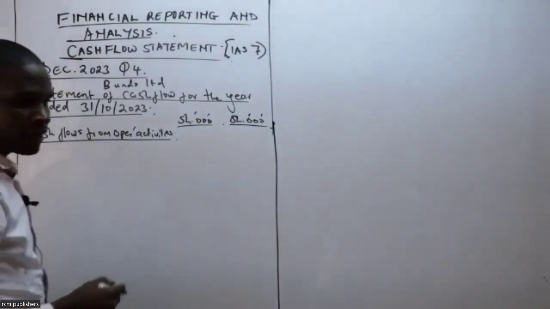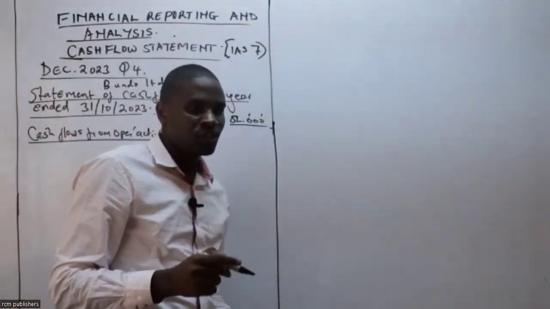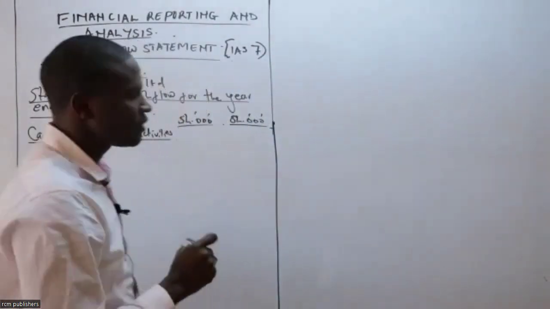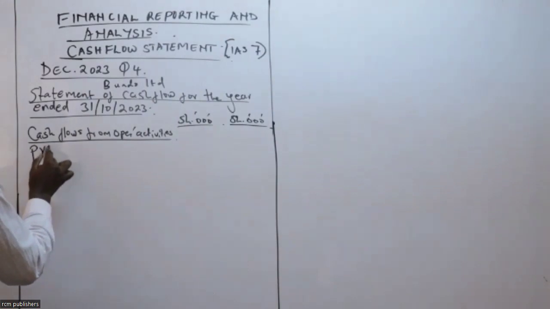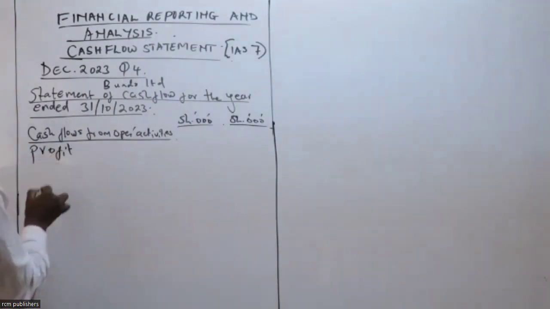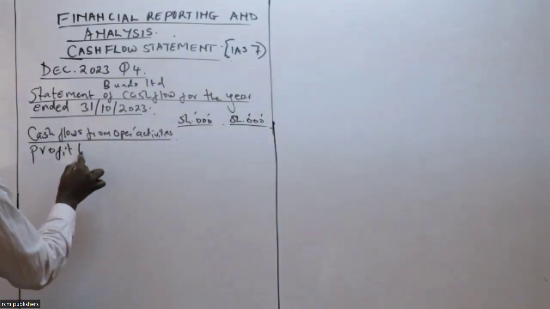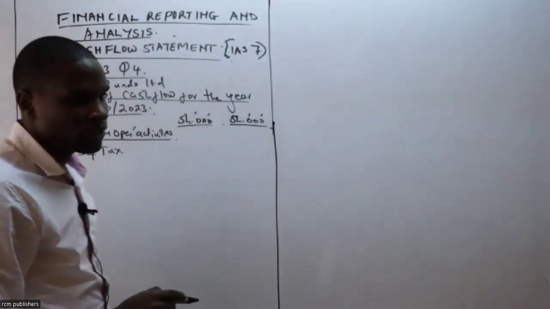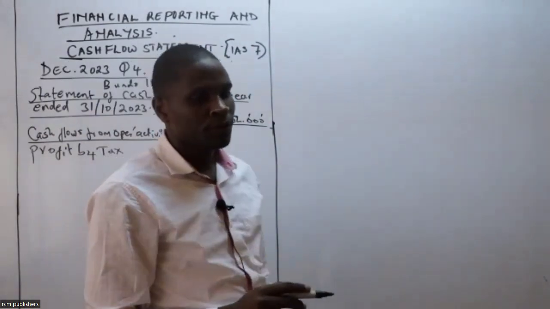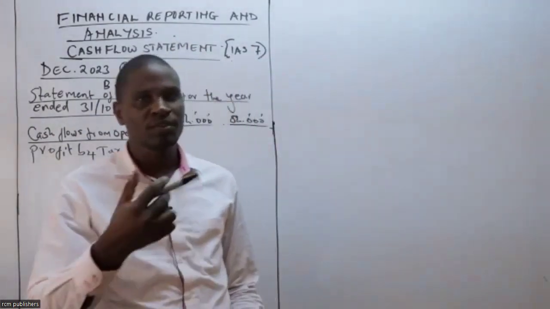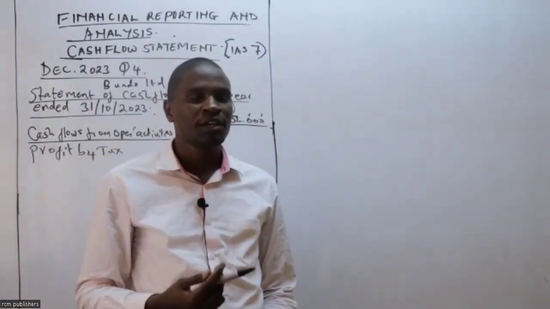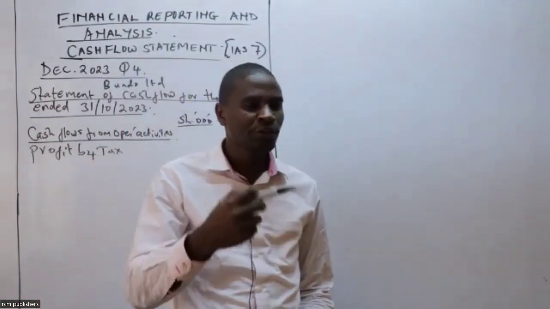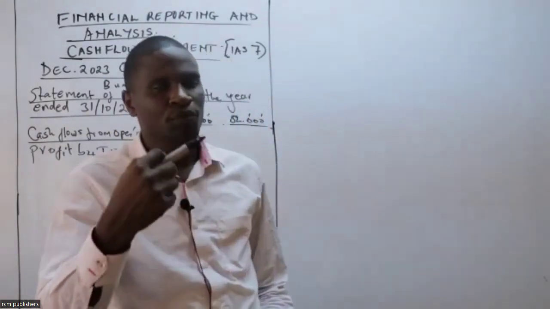And then under cash flow from operating activity, if you can clearly remember what we had learned from the format, we start with the profit before tax. Now, can you check from the question? Give me the profit before tax for this question, very fast. How I wish that we do this very fast. If time allows, I want us to complete this question. So the faster you do it, the better. So what is the profit before tax?